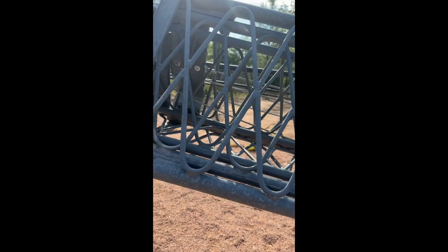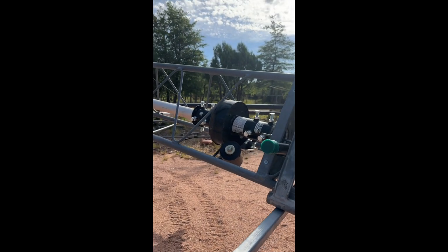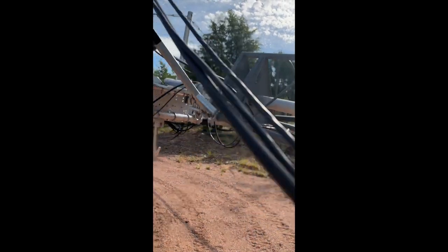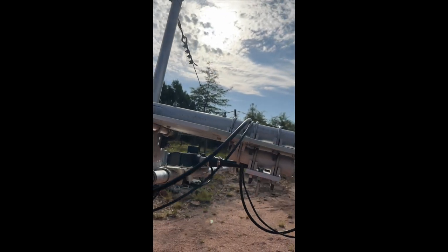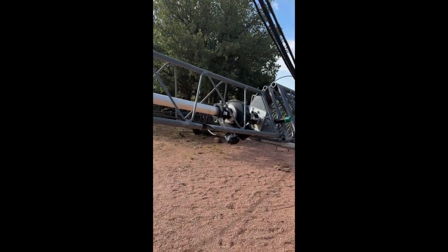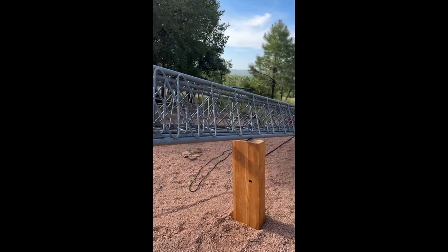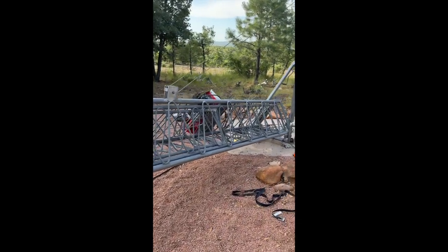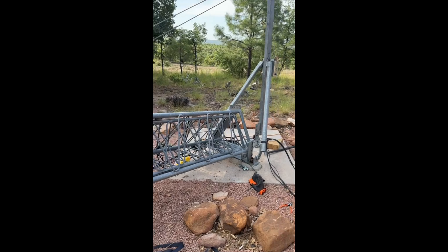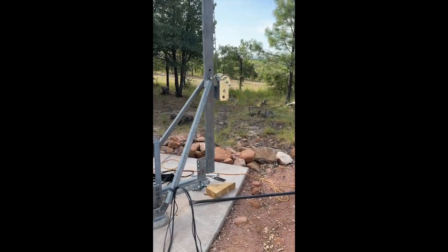Make sure you put it on the edge and not in the middle. I'm going to check those pins, find something to lock this in place, put the pulley on it, and then I'll be ready to pop it back up. We're in Arizona — first thing in the morning and it's already approaching 95 to 100 degrees, and I'm at 6,000 feet. So we do this in the morning.